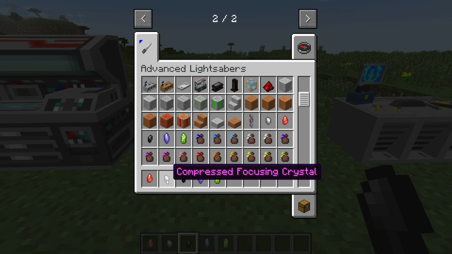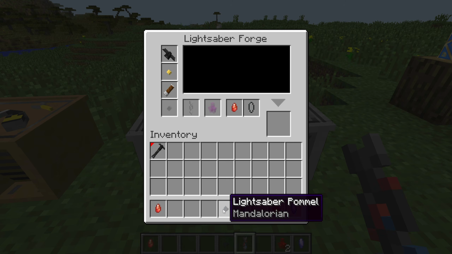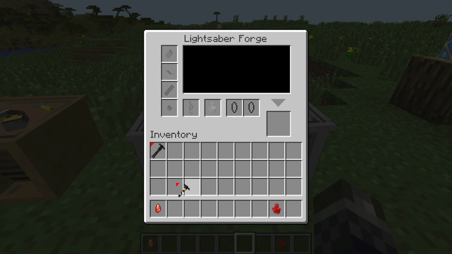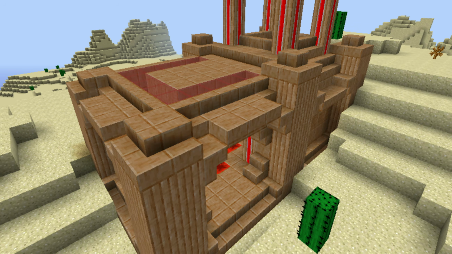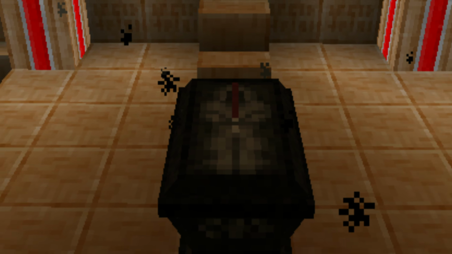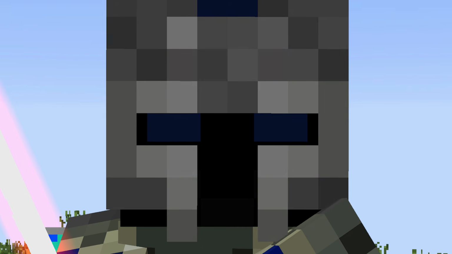Compressed focusing crystals for Star Wars Rebels pointer sabers, cracked kyber crystals for unstable lightsabers like Kylo Ren's crossguard one, inverting focusing crystals for black inner blades like the Darksaber, and fine cut focusing crystals for a thinner sword-like blade such as the Darksaber uses also. You will also discover Sith tombs which are hidden deep below deserts, long forgotten Sith burial sites containing treasures of the lost old Sith Empire.